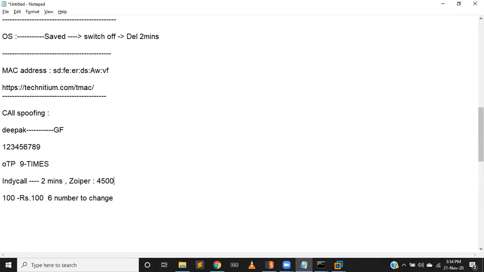I could have shown you the demo for this one, but I think Zoiper is not working anymore on my system. Basically, it's expired. The money which we paid has expired. Let me check again if it's working right now, so I'll show you the demo also. IndiCall will not work with iPhones. So if you want to use an iPhone, you need to use another phone for that. It's a paid application for iPhone now. Let me check if IndiCall works.